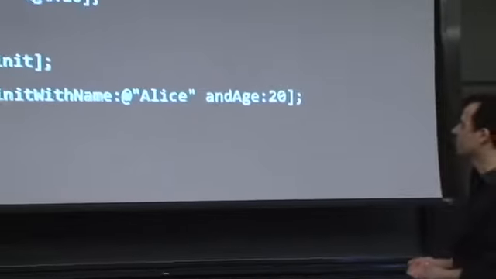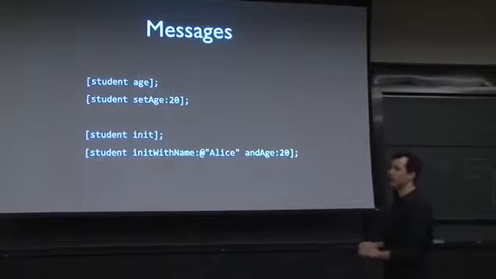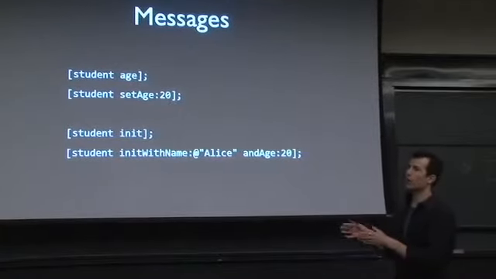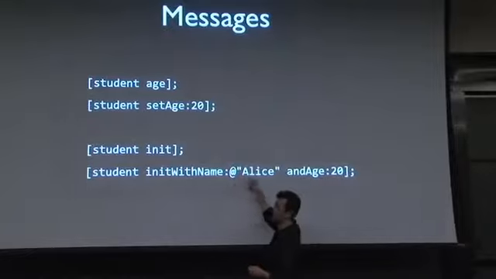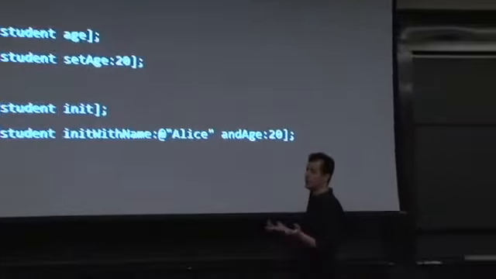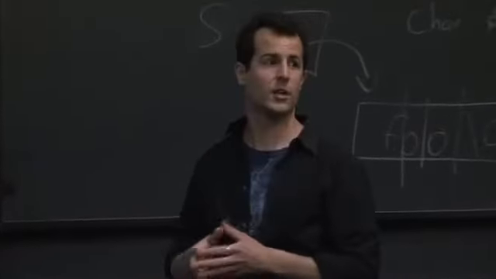Yeah? With this, you have student init with name, then their name, and then age and their age. If you just wanted to create an initializer that only assigns an age and then maybe a default name, would you call it init with age? Init with age. So if you only wanted to pass in an age, I would call it initWithAge, and then, like I did with John Harvard, just hard code some default value for name. Correct. Or you could expect the caller to just pass in nil here, and then you check: if I'm not given a name, I'll assume you want John Harvard instead. That would be another approach, but a reasonable design decision either way.